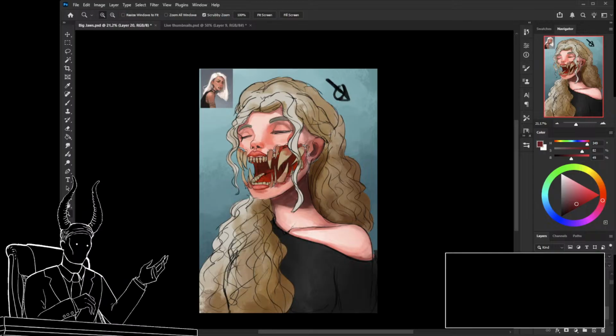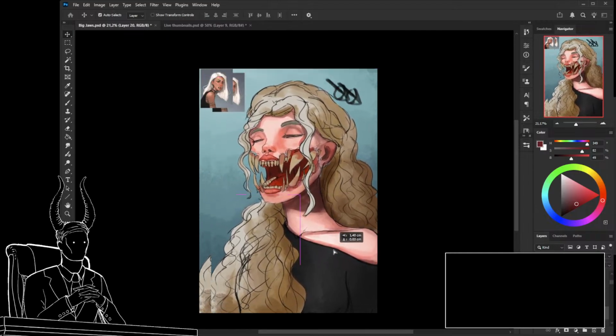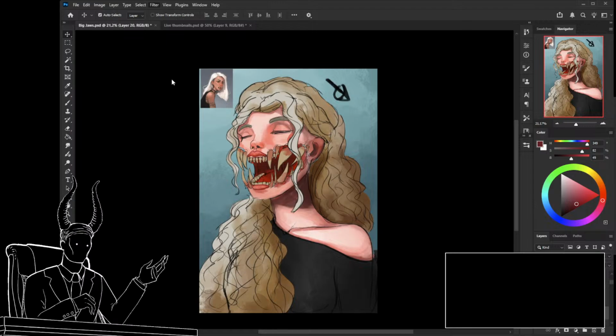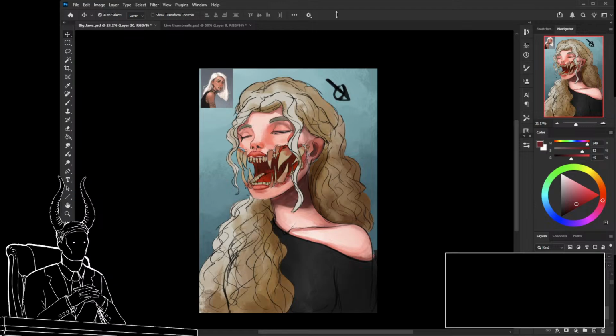So I have one layer that's everything put together, and then I will use a filter called Liquify, in which it will allow me to modify certain elements on this particular layer, and then the same effect can be applied with all of the others.